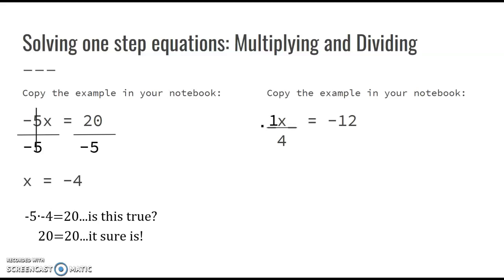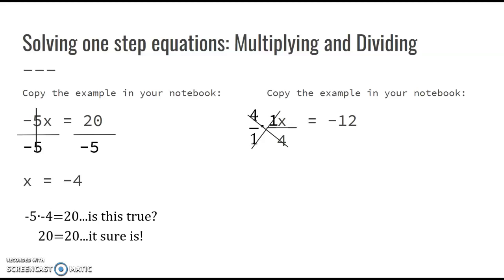However, since we have a fraction, what could I multiply 1/4 by in order to cancel that out? I'm going to multiply it by the reciprocal. So if you take a break and look with me here, if I multiply 4 times 1 and 1 times 4, I get 4 over 4. And that simplifies to 1. That's correct. I feel a little bit like Dora the Explorer. If I say map, you say map. If I say x, you say there's an implied 1. Very good. So this cancels out. And now I'm left with just x. Guys, I got rid of 1/4.